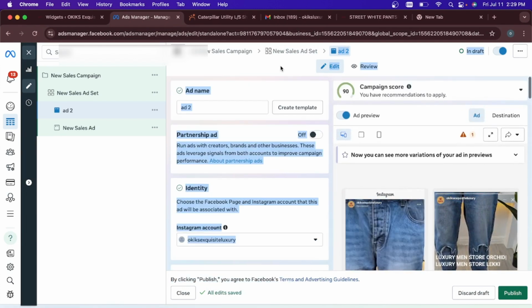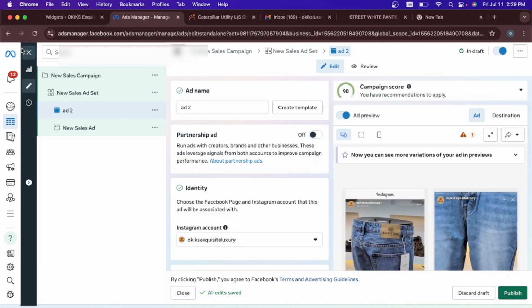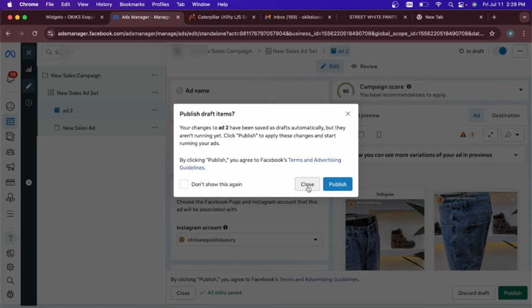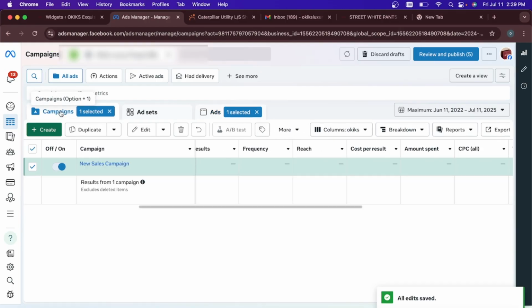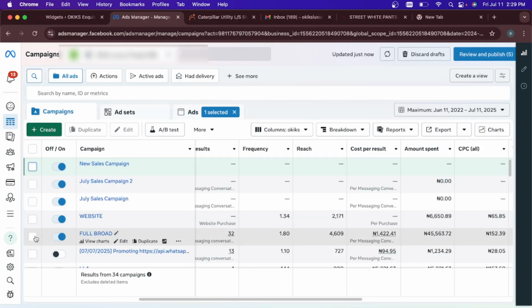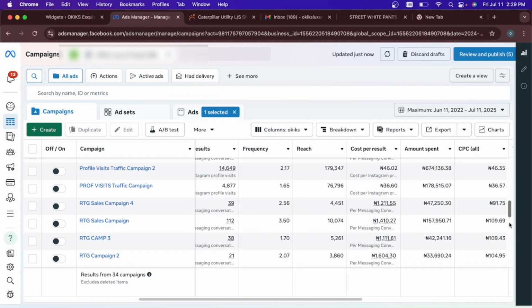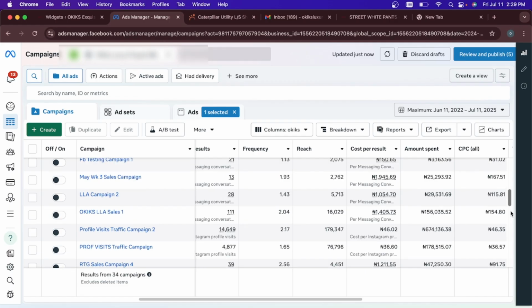All the errors are cleared, but I still feel a lot more can be done. We can't just have this campaign with 2 ads in it. Another thing we'll do is come here again and pick some more high performing ad sets.